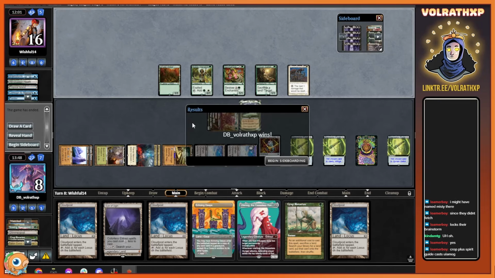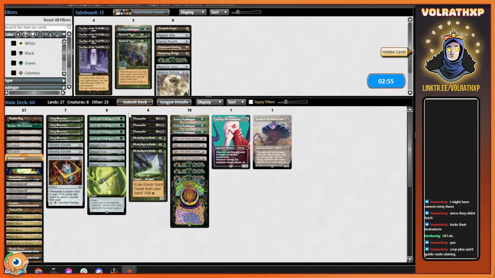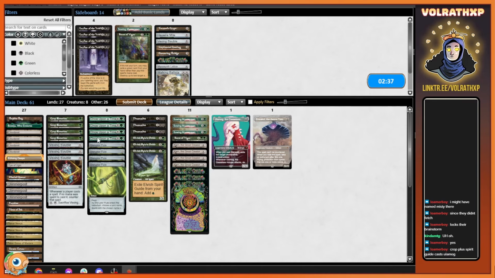I mean, regardless, I think we're winning the game. At that point, I don't think it really mattered what we did, but having a ring so I didn't die to my follow-up ring is huge. Okay. Kind of want a single copy of Force of Vigor, just in case.